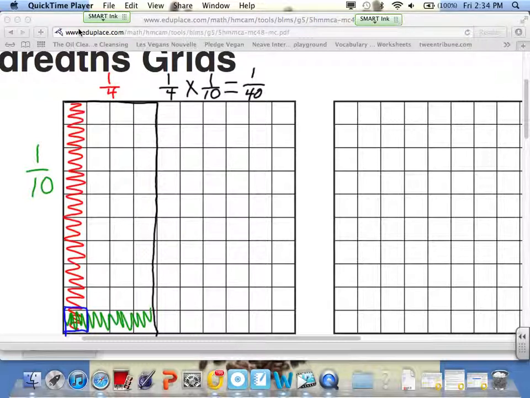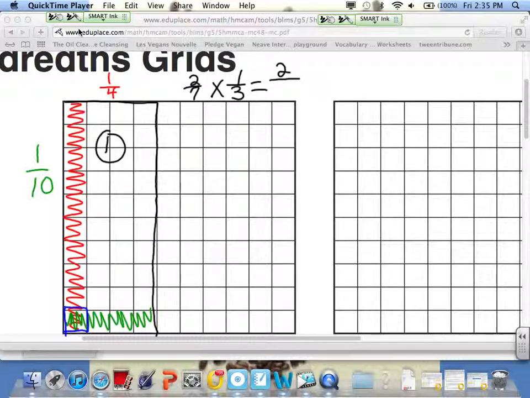And on your 100ths grid, you can put 2 or 3 problems on each grid. But I asked my kids after they marked it to say, well, this is problem 1, just so I would know when I was looking at it. Number 2. Just erase the problem up here. It's 2/7 times 1/3. We're going to multiply across again. 2 times 1 is 2. 7 times 3 is 21.